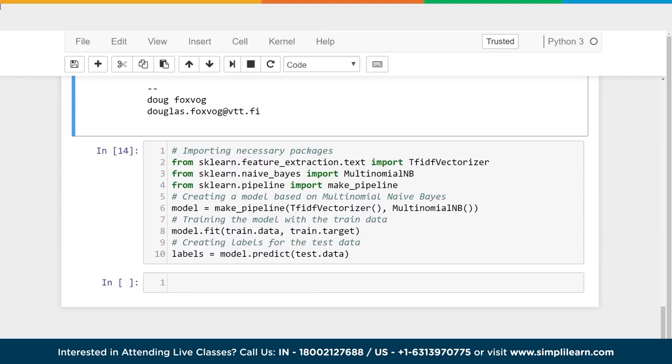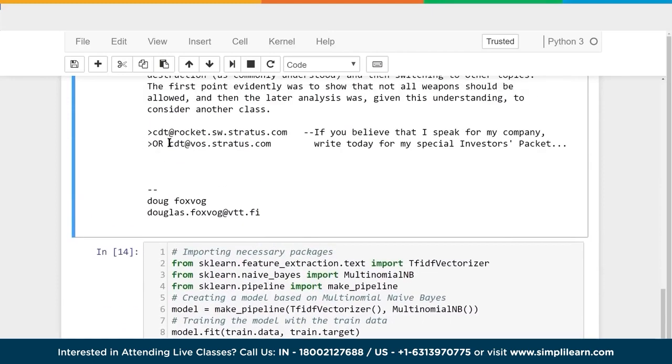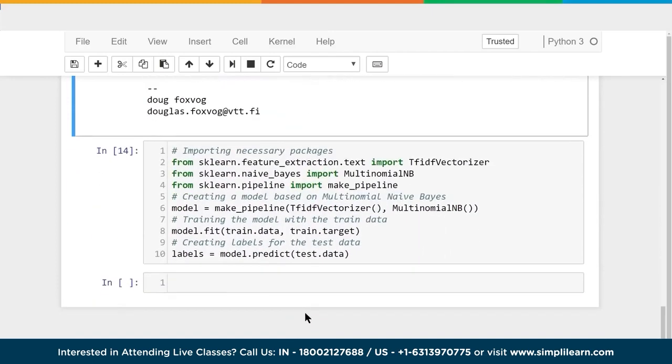Now, we've designated that as the variable model. We have our pipeline model. And we're going to take that model, and this is just so elegant. This is done in just a couple lines of code. model.fit. And we're going to fit the data, first the train data, and then the train target. Now, the train data has the different articles in it. You can see the one we were just looking at. And the train.target is what category they already categorized that particular article as.